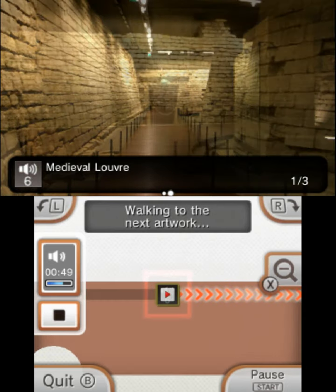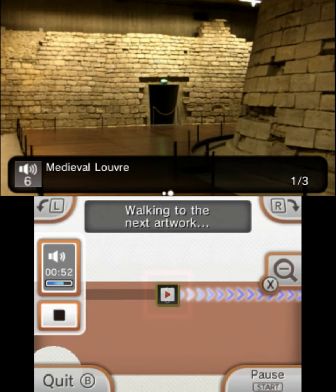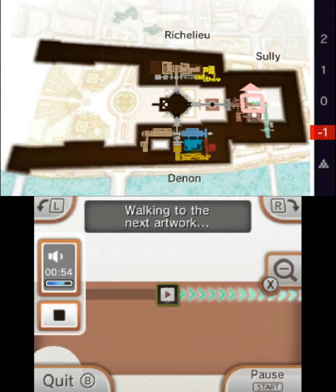Why was this? Because the Louvre was built for defence. The Seine is very close by, and the river could have been a particularly easy route for enemies to get into the city, which is why the king had both the city walls and the castle built at the same time.